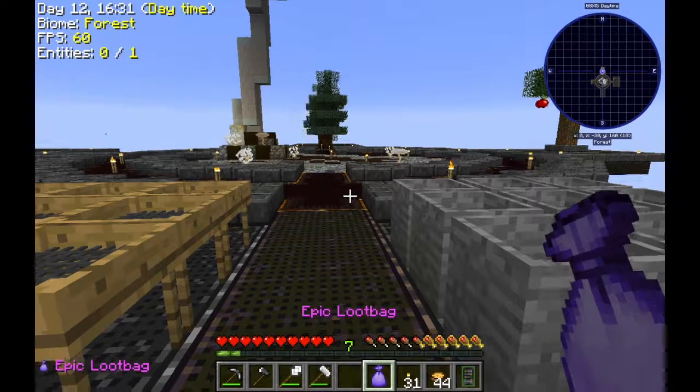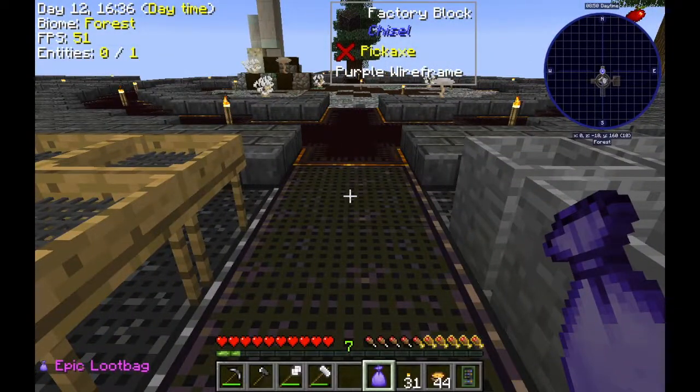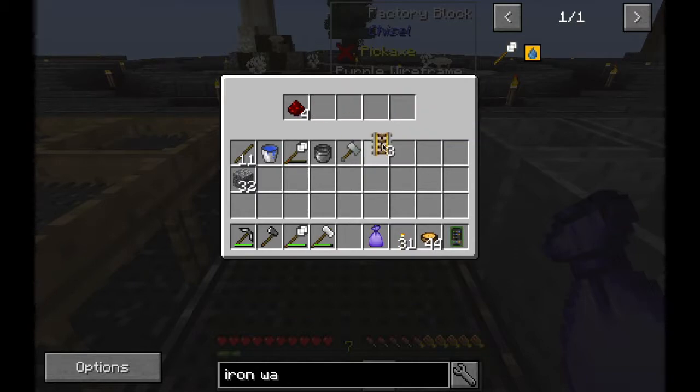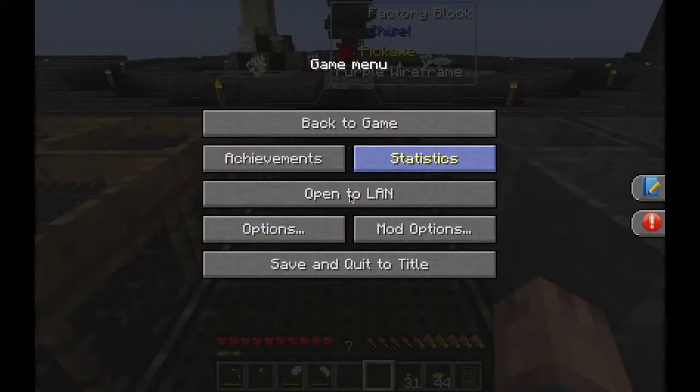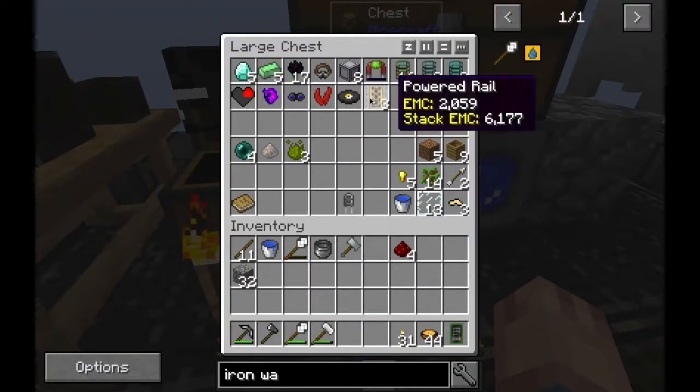That's actually fantastic. We don't really have a good weapon yet because none of the stuff we have is really good for weapons. So that'll be a good addition. And then let's see what's in our epic loot bag. Some powered rail and some redstone. Cool, I guess. I'll put those in here for now.